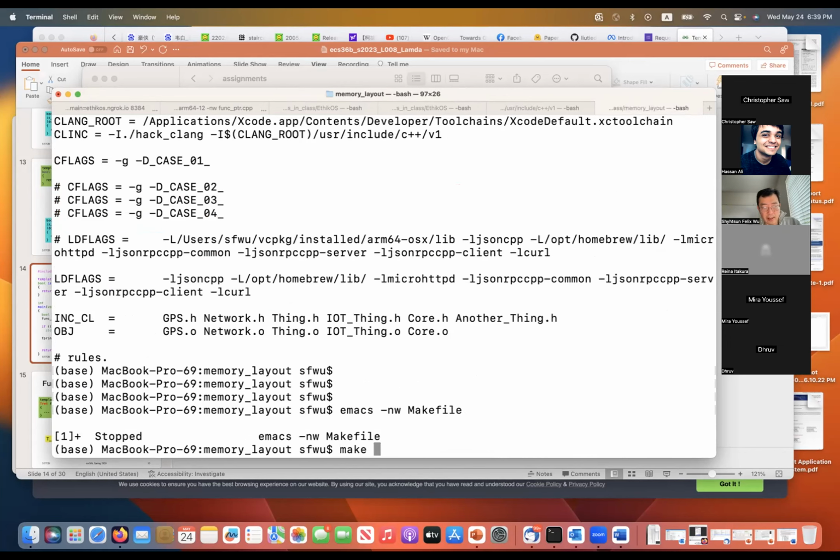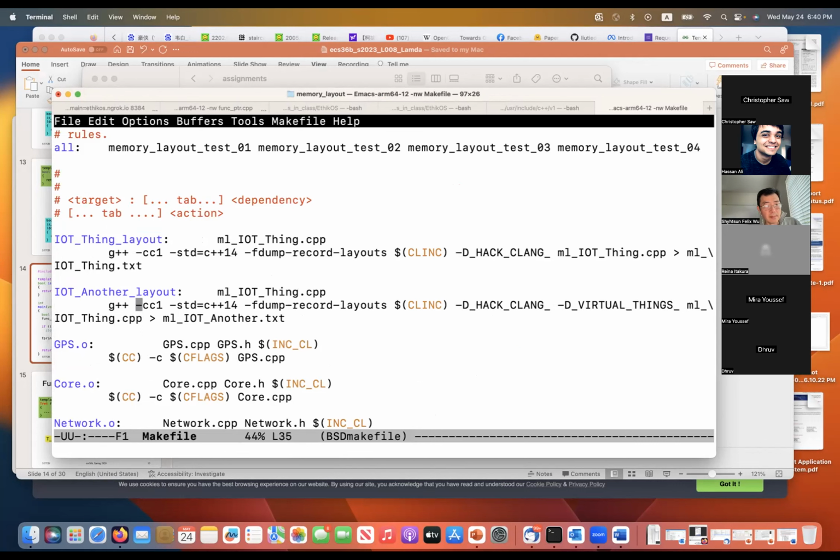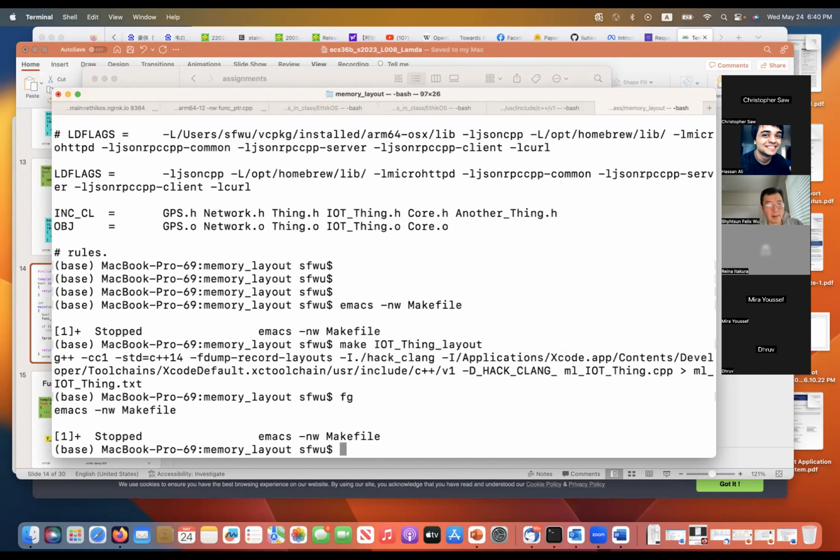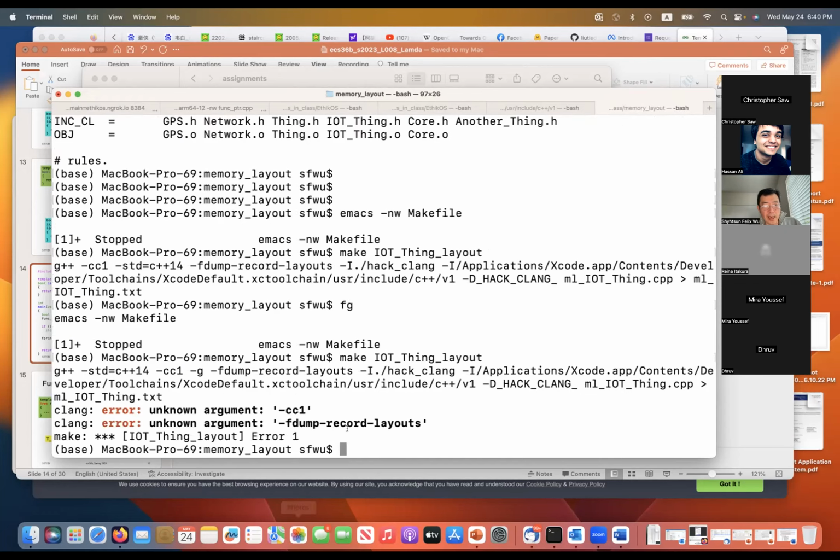But if I change this, or do a minus g or whatever, it will say unknown argument.